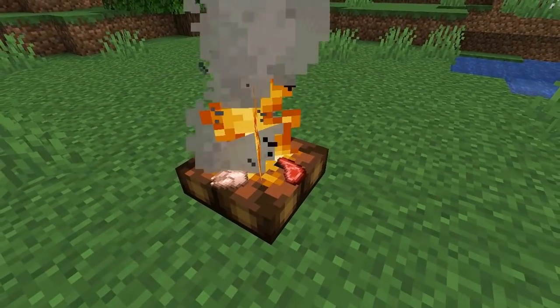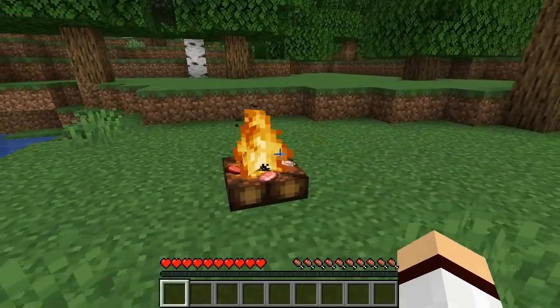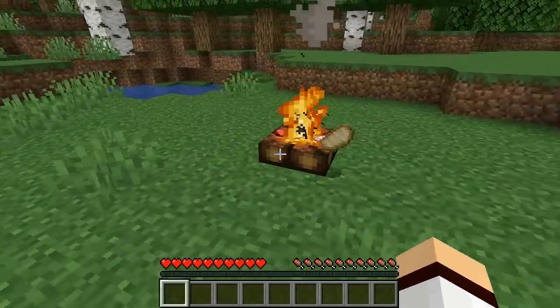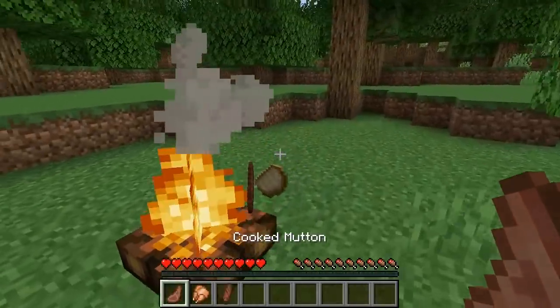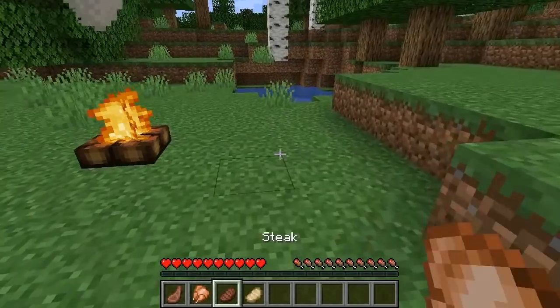Now, it cooks a lot slower than the furnace does. It takes up to 30 seconds to cook a single food item, and I'm just going to cut the video until these items cook. Okay, so as you guys can see, the food items are now beginning to pop off the campfire, and you can now see that they've become the cooked variant of the raw variant they were before.